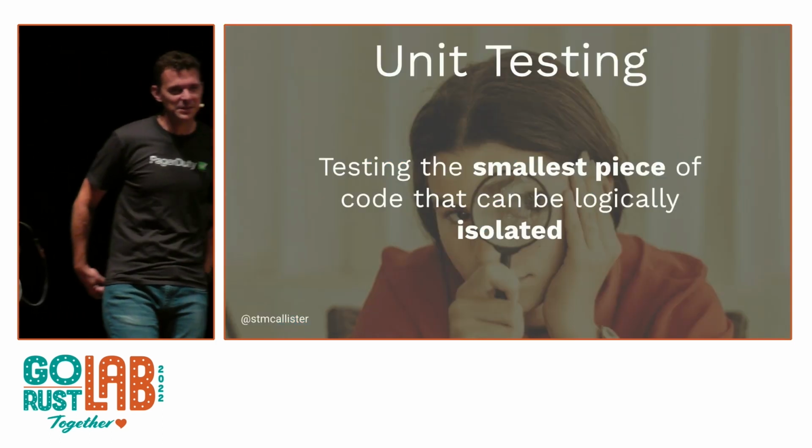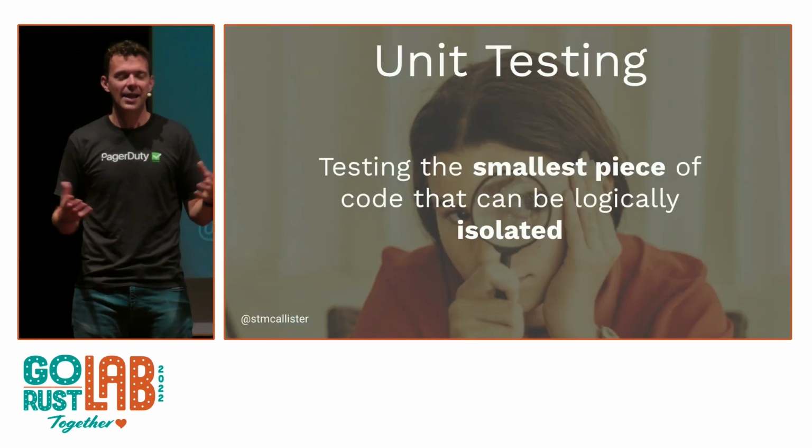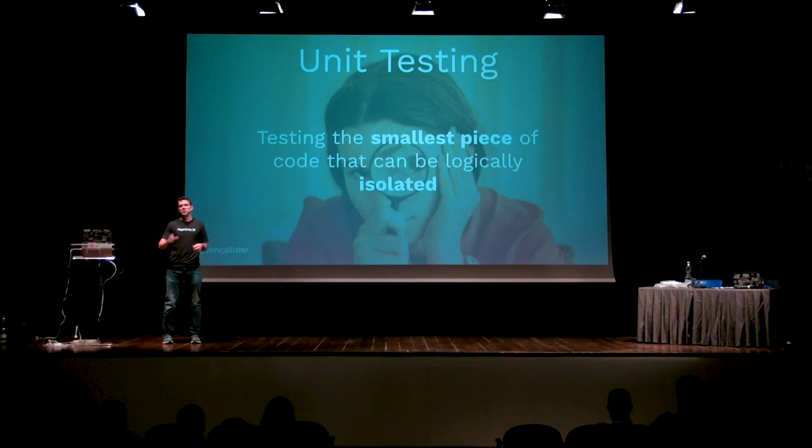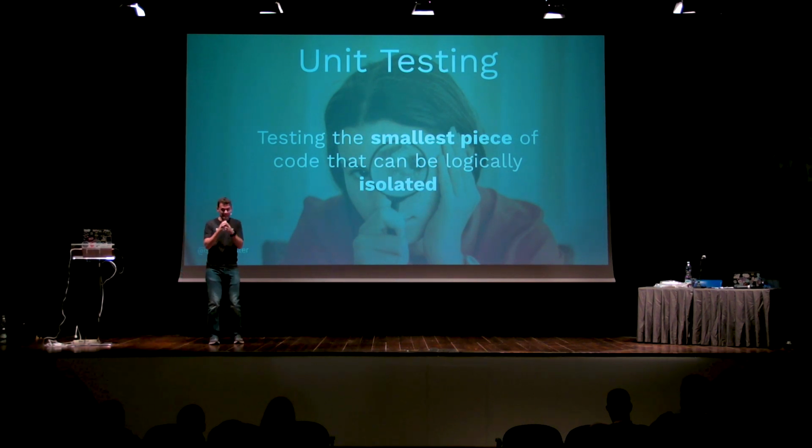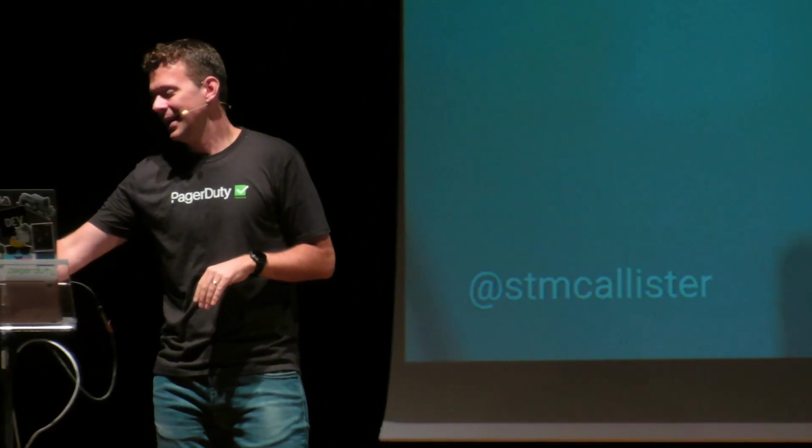So a couple of different types of testing, at least that we'll talk about today. First is unit testing. It's when you're breaking your application code down to the smallest bits possible that you can isolate. Now, by isolating, I mean really isolating. Unit tests don't even reach out to other APIs. They don't reach out to other systems, to databases. You're just testing that unit. You're testing that function.